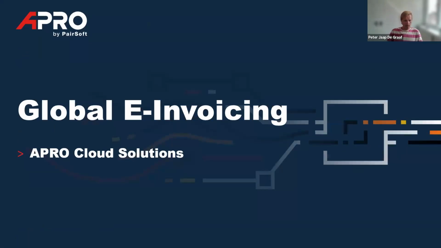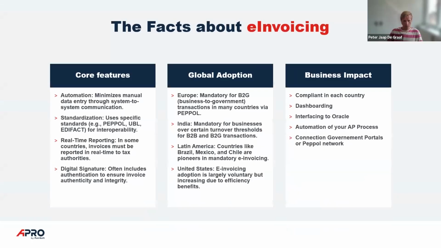A bit more about e-invoicing in general, and more about the features, the adoption, and the business impact. So first, about the core features. That's, of course, automation. That's the first part, because all e-invoices are XML formats. It could be different XML formats, but basically you stop using OCR, which means you don't use optical character recognition anymore on e-invoices, which means every piece of data that you can find in an XML can be mapped to the right Oracle Open Interface field. And therefore, all the data can be found where it should be found.